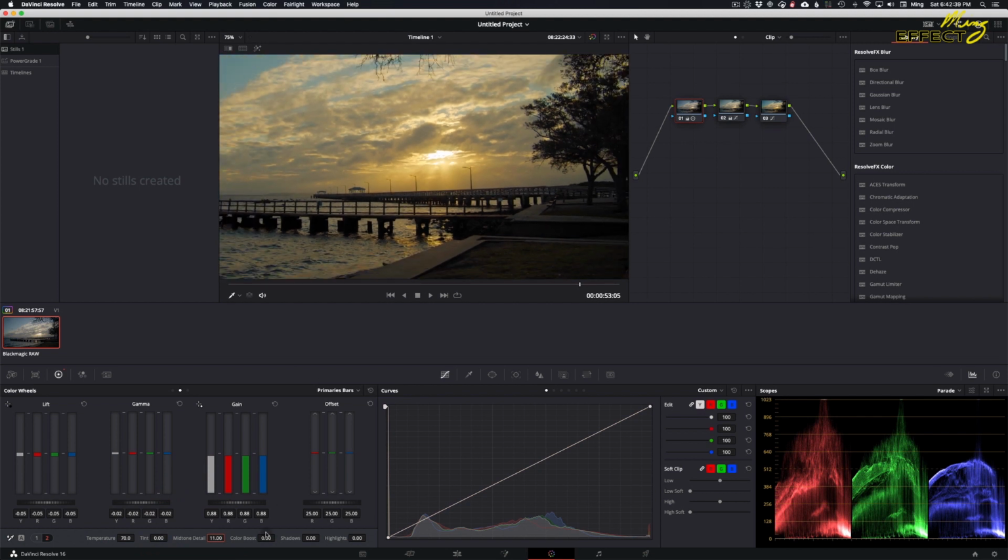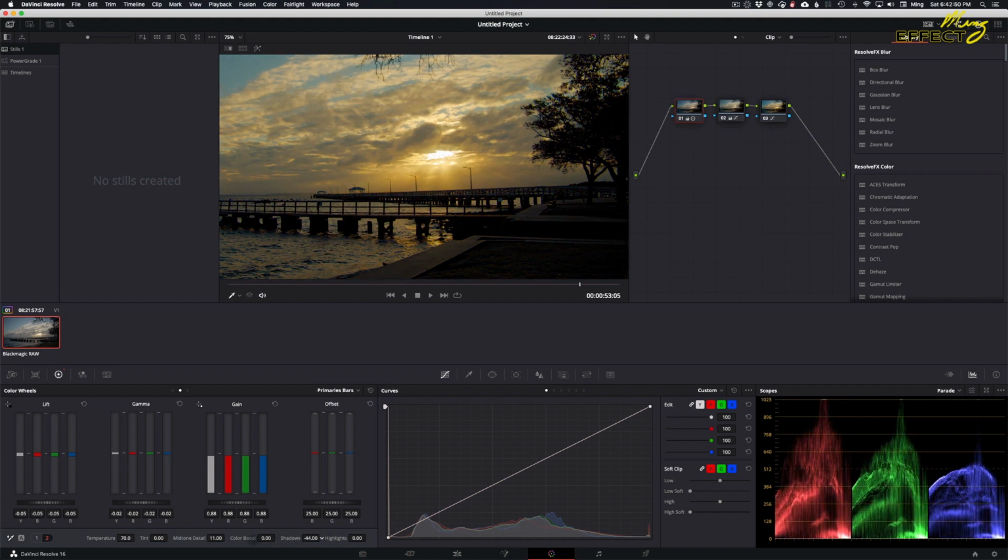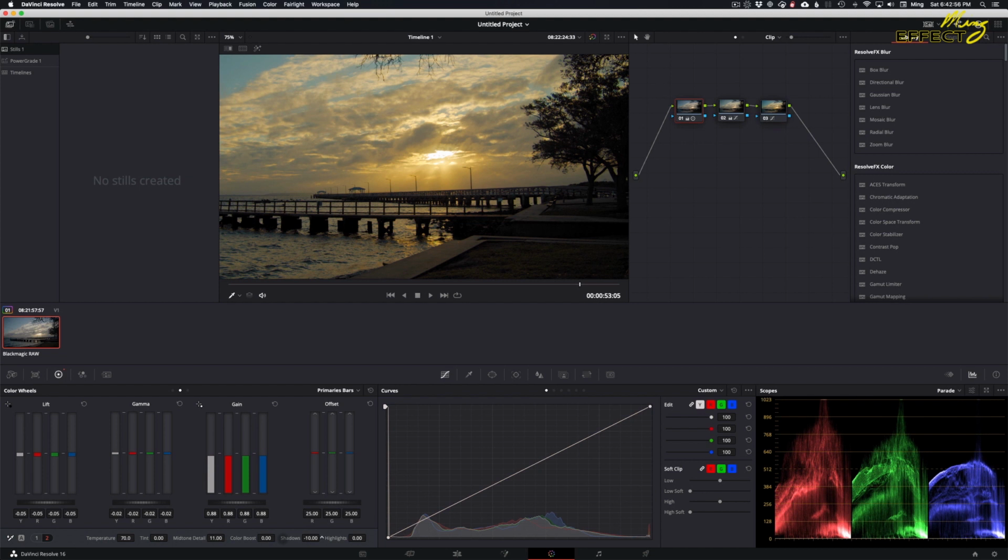I'm pretty sure I don't need color boost. Shadows. I don't think I'm going to play with the shadows too much. The dropping down is fine. Highlights.